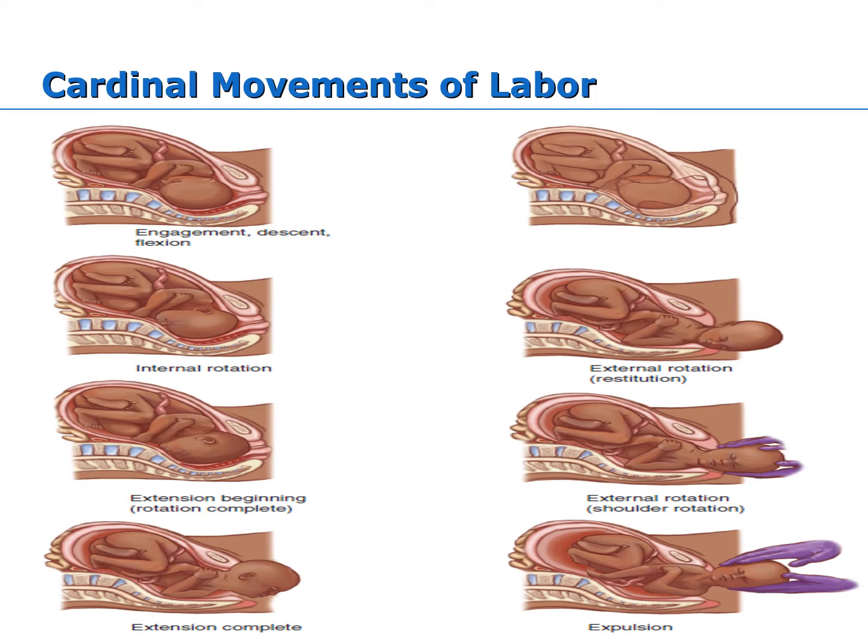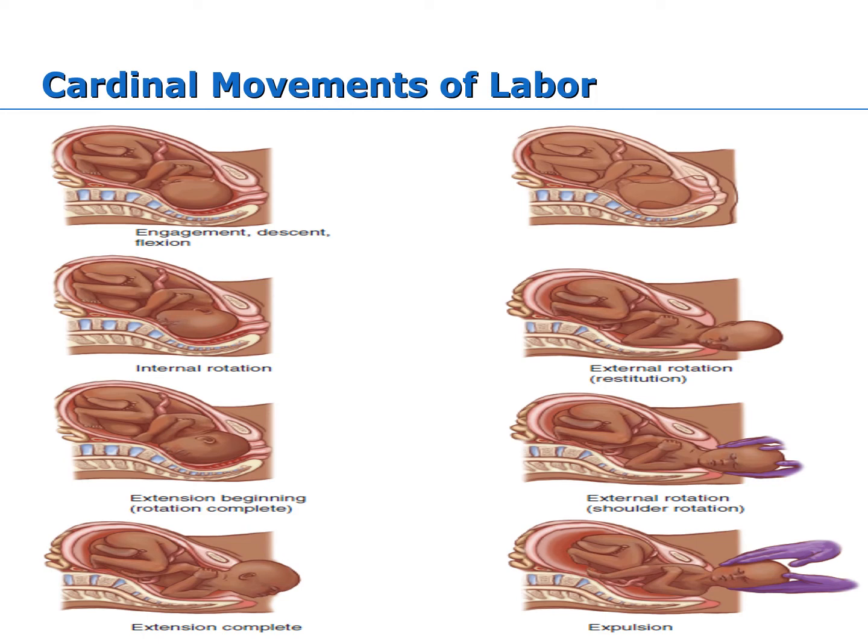So as that head descends, the lower portion of the head, usually the occiput, the back of that head, meets resistance from one side of the pelvic floor. Basically, this results in that head rotating about 45 degrees, bringing the anteroposterior diameter of the head in line with the anteroposterior diameter of the pelvis. Okay, so that it aligns the long axis of the fetal head to the long axis of the maternal pelvis.